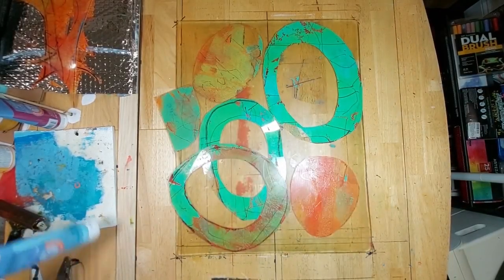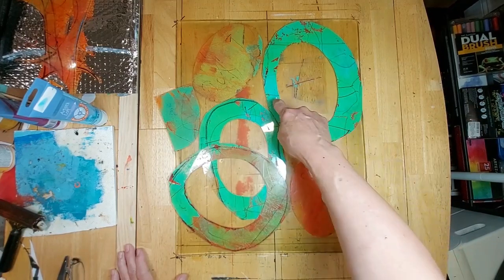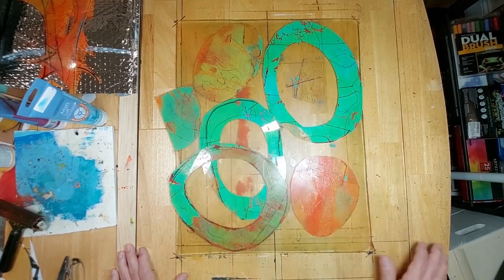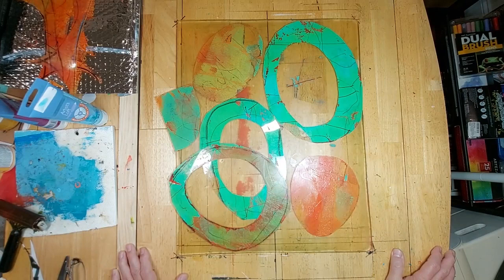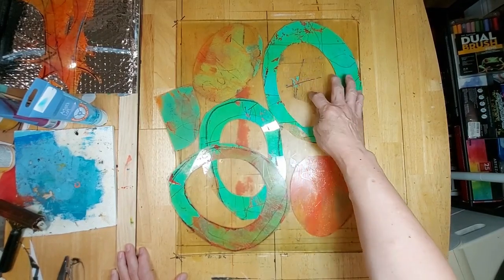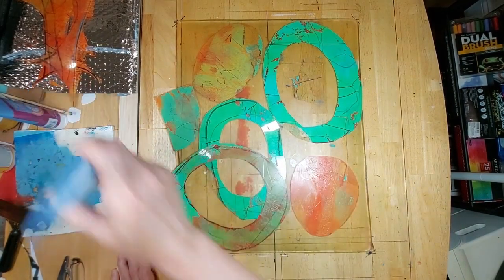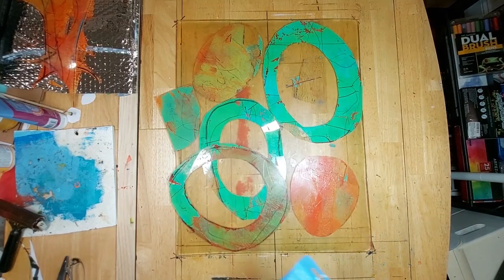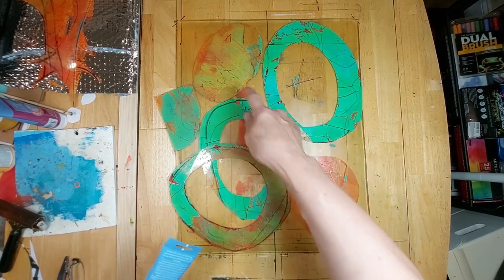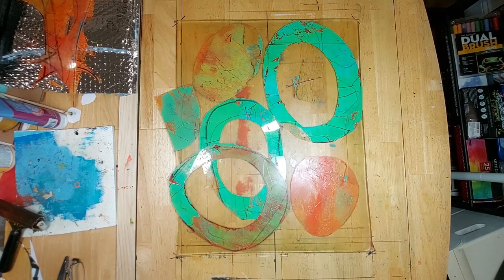Okay, I'm back. As you can see here, I deliberately did not clean the stencils because I was having a hard time finding them, because when they're clear, I can't differentiate between this and the plate. So I'm giving this a try. Maybe it will make it easier. And parts of the stencil, since they're acetate, didn't absorb the paint, so some of the paint is still wet, so that might create an interesting effect.